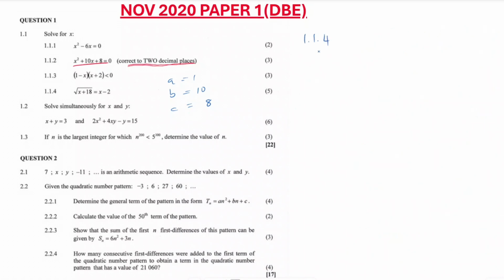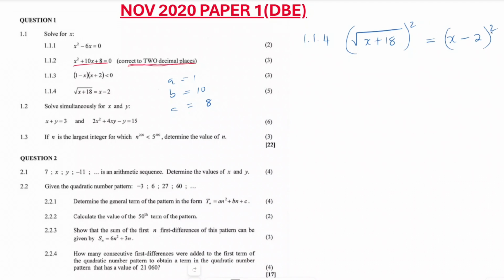Let's go to 1.1.4. Square root of x plus 18 is equal to x minus 1. So this type of equation, you need to clear out everything on the side of the square root first. But this one is okay, we only have square root of x plus 18, so that's okay like that. But let's assume that there was a plus 2 like this, which is outside the square root. We have to take it to the right first. So now we must get rid of the square root. We need to remove it. So the only way to remove a square root is by squaring both sides.